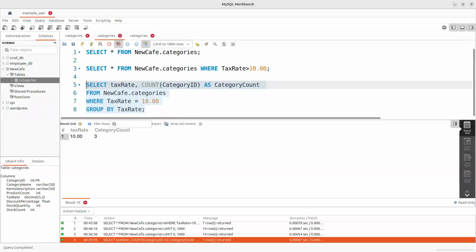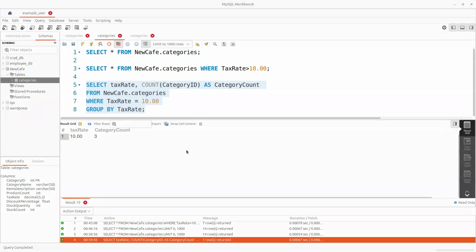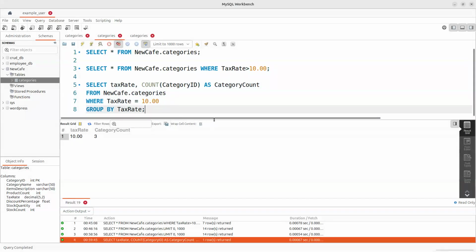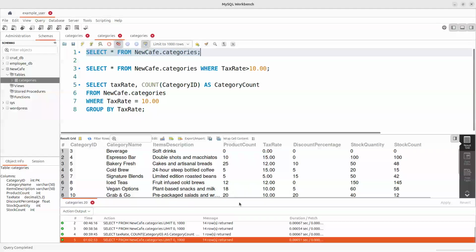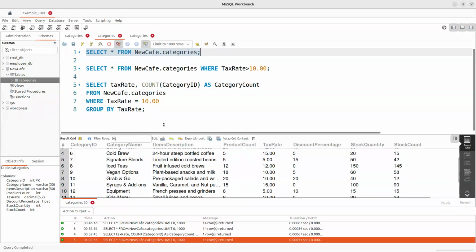Now we will jump into our next part, the distinct clause. Basically, to see unique values without repeats, we use the distinct command. So let's see all the different tax rates we currently charge. I will give another command. Here we have our available data in our table. Now we will run another command to execute the distinct functionality.